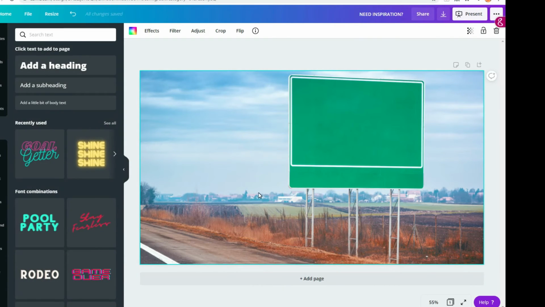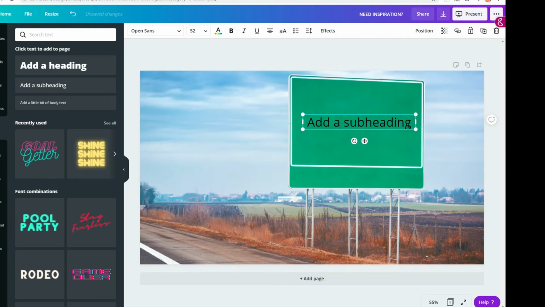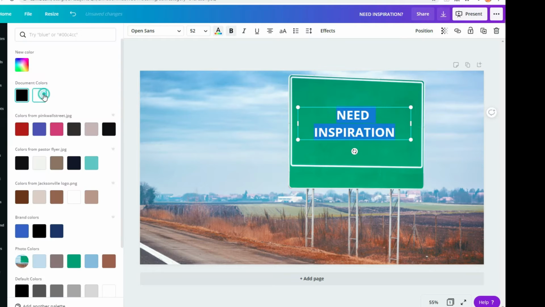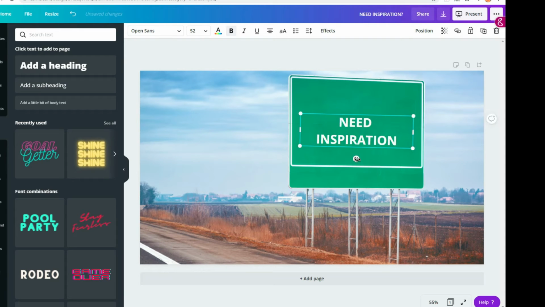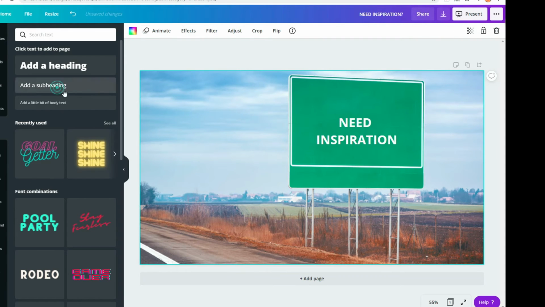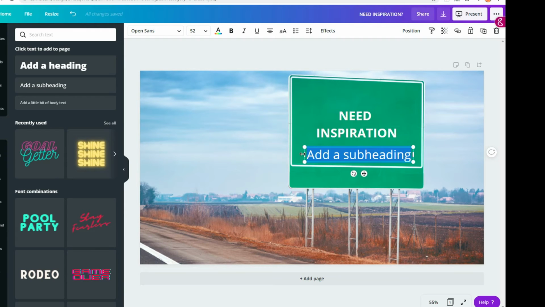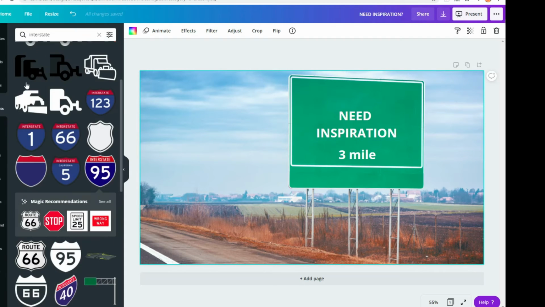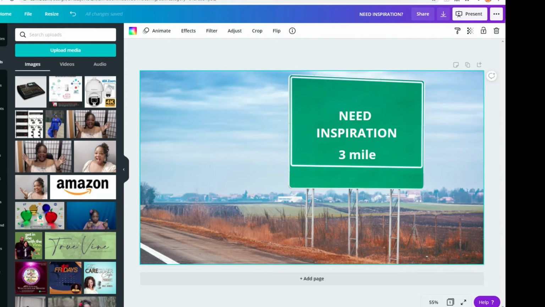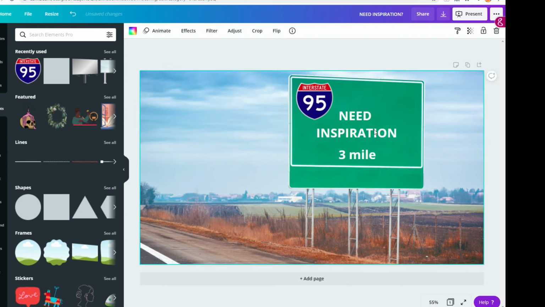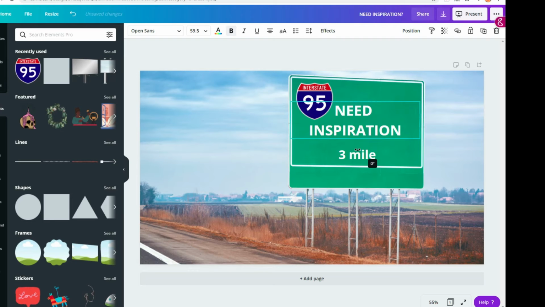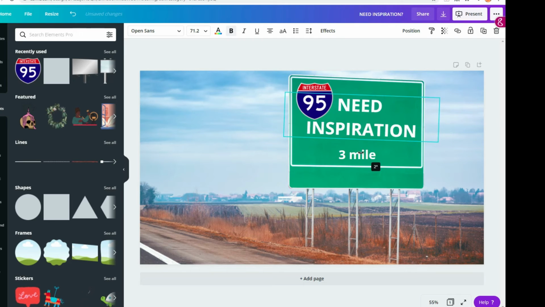So I like this one. This one gives you a little bit of a road to play with, but you also happen to have to play with the wording. So notice how the billboard in the back is a little fast, I know. It's in the back and it's slanted slightly. So you have to then play with the little arrow underneath the text box to get it to shape so it looks like it's centered. So if you can see, it's kind of tilted. So you can go back and get all the things that you did, get your interstate, and then you can play with your font until you get it to where you want it. Let's take a look.